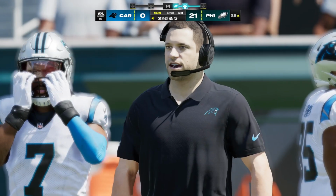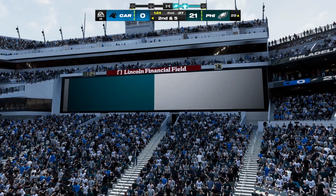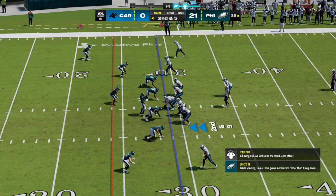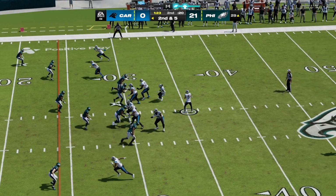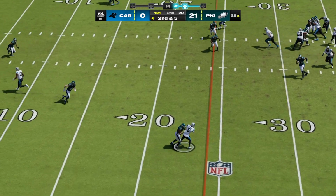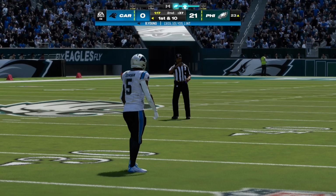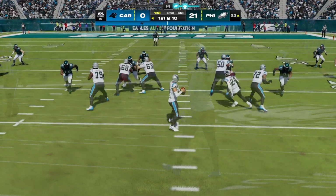Let's just make this one simple. Could he be any more open than he was on that play? Yeah, they lost him going to the outside. Hard to believe because you go through your accounting on each and every defensive snap. Who's got who, what defense you're in. That was totally a blown coverage. Meanwhile, Young's throw complete there to Johnson. He's got his first catch here before halftime, and it goes for a first down.